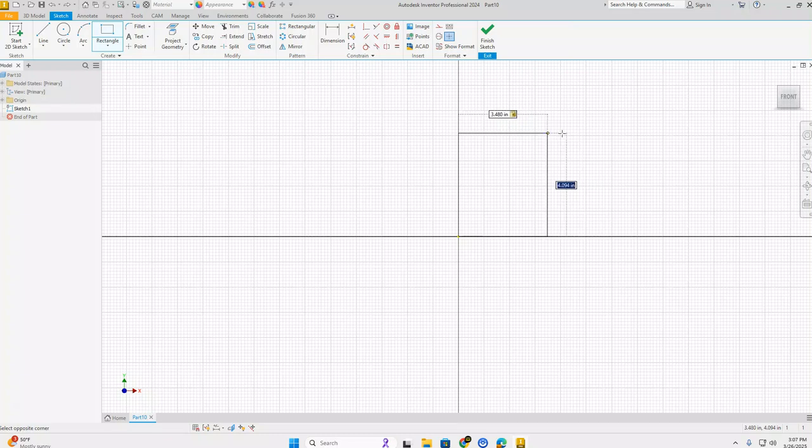I'm going to press the Tab key, and you see how that highlighted box is now the vertical dimension. I press it again, it's the horizontal dimension. I press it again, it's the vertical dimension. So with that vertical dimension box highlighted, I'm going to change that number by typing 3.48. Once I have both of those boxes at 3.48, I'm going to press the Enter key on the keyboard.